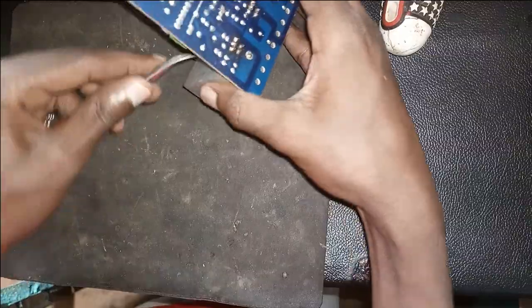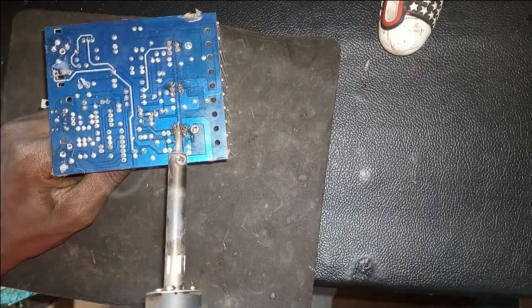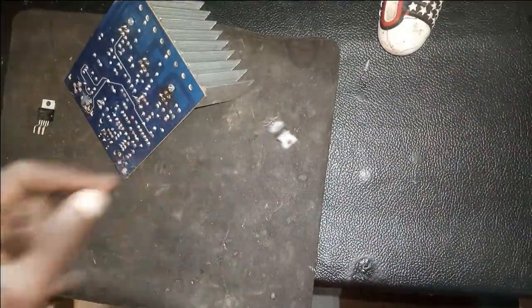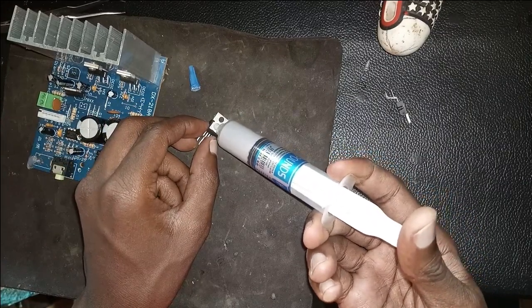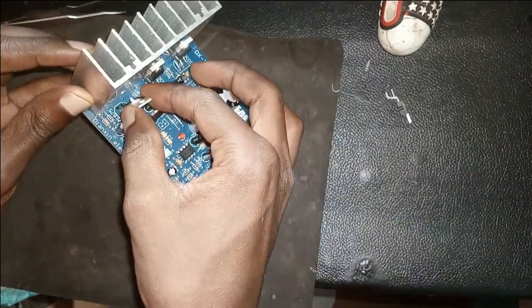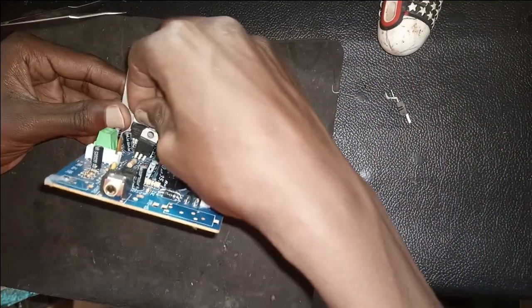Now without wasting time, take the screw, remove the pin holding the IC to the heat sink. I'm forwarding up the camera. And then you use the solder to remove the old IC. Yeah, it is out. Heat sink paste is used for thermal conduction. Just apply a little bit, just a dot, not all of it, or a lot. Then you can mount it there, take the screw back.